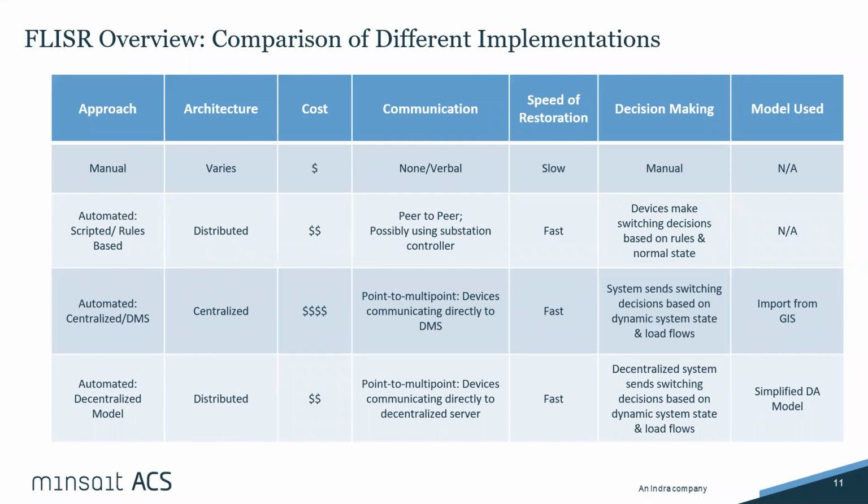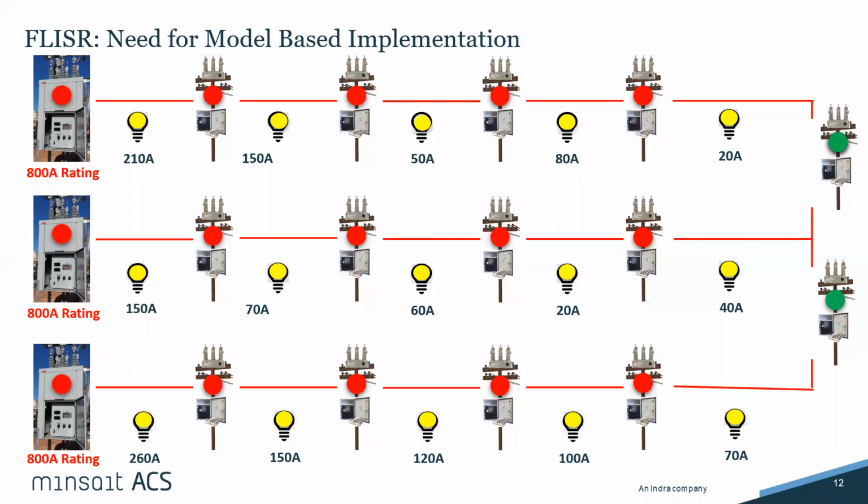So why, we've got all these different ones. Some use a model, some don't, and then which models we use vary. But why do we want a model-based automation approach? Well, let's move to a little bit more of a complex scenario where only a model-based implementation would be able to handle something like this.